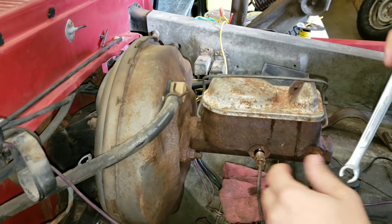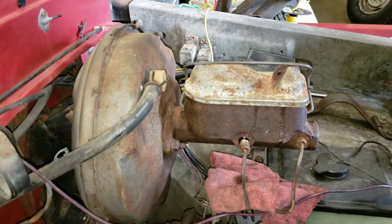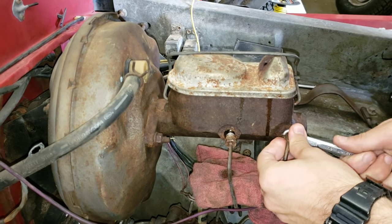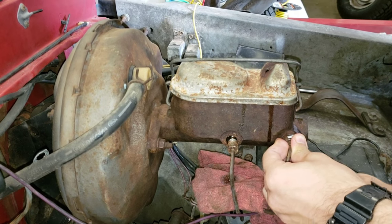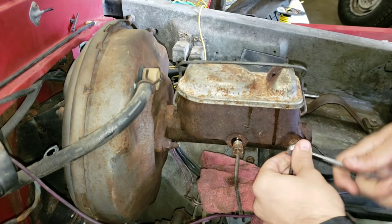But this being an original truck, without a lot of road salt, we don't have that rust problem. So he already took the rear one off, which, the rear one, meaning towards the back of the truck, actually works the front brakes. The one he's working on now works the rear brakes.